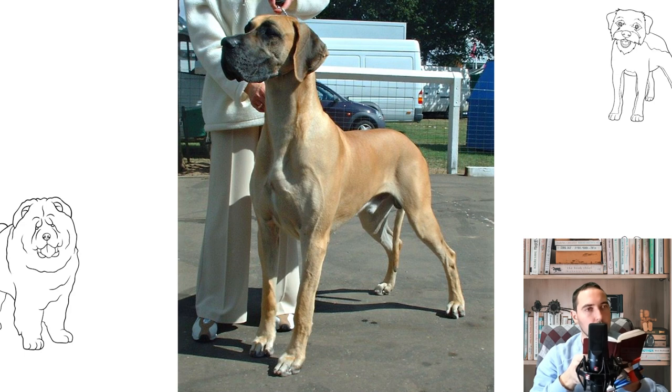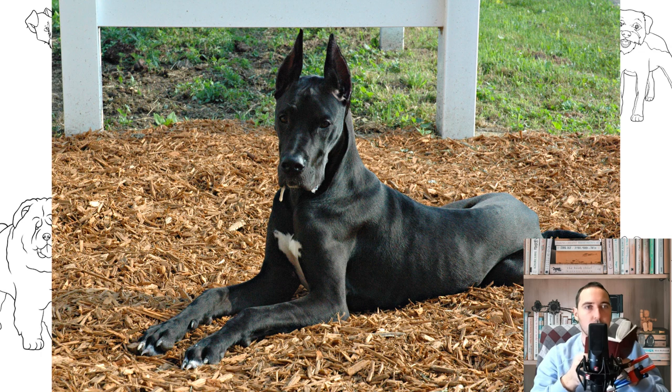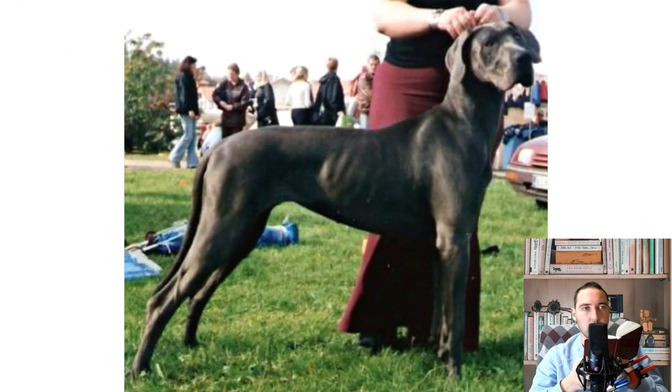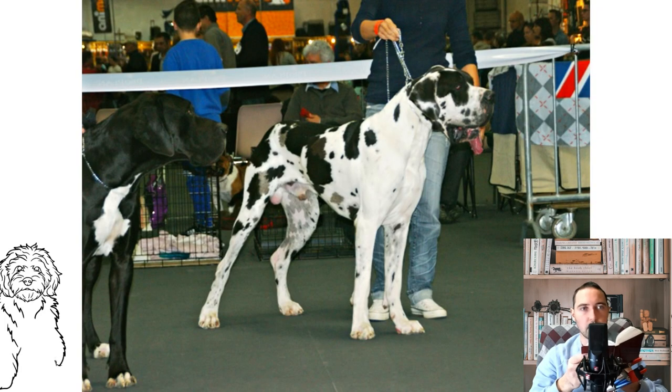Character: friendly, kind and loyal to the owner, especially children, and distrustful of strangers. Self-assured, unafraid, easily controlled, and obedient — these are essential qualities of a Great Dane as a companion and family dog. He must have high resistance to any provocation and must not be aggressive. By its nature, the Great Dane is a rather cheerful, loyal and very sociable dog. Calm and confident, he will never bark for no reason. Due to its good nature, this breed can be recommended as family pets. The best pastime for a dog is to be with family members, so it is not recommended to leave the dog alone for a long time. The dog perfectly feels the mood of the owner. Training should not be difficult for an experienced dog owner since the breed has a good memory; however, it is worth considering the natural slowness of the pet.